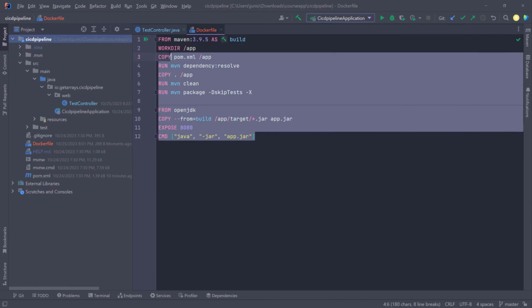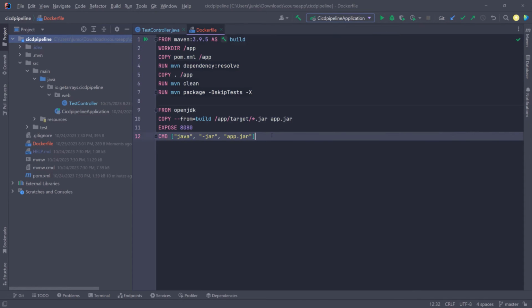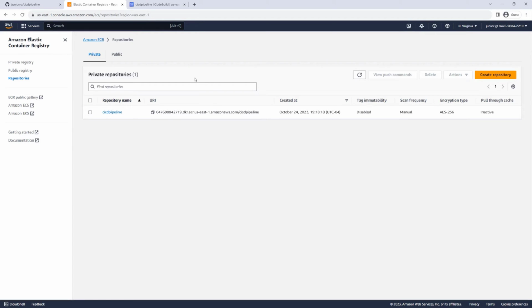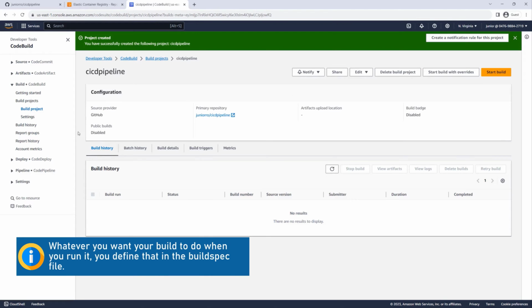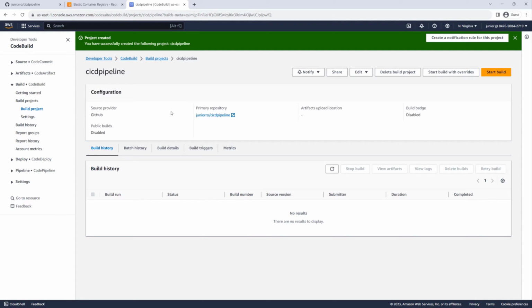Okay, so this is the Dockerfile that we're going to be using to build the Docker image that we will push to the repository that we just created, which is this repository right here. Okay, so now how is this Dockerfile gonna build this image and push it to this repository in AWS? Well, the way that it's gonna do this is by using a file called the buildspec file. So the file that it was asking us when we were setting up the project, we selected that we were going to use a buildspec file. So the buildspec file is going to have definitions on how to build the image and then push the image to the repository. So that's what we're going to be working on next.